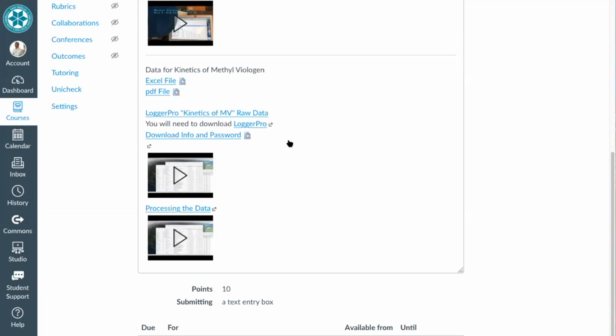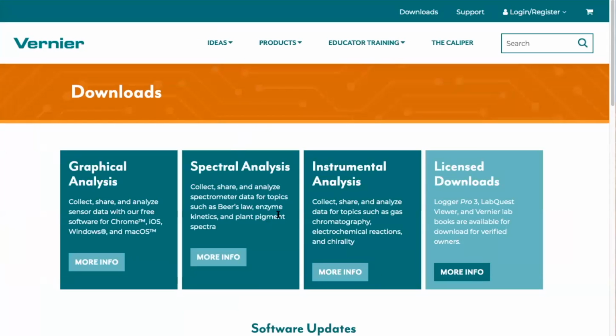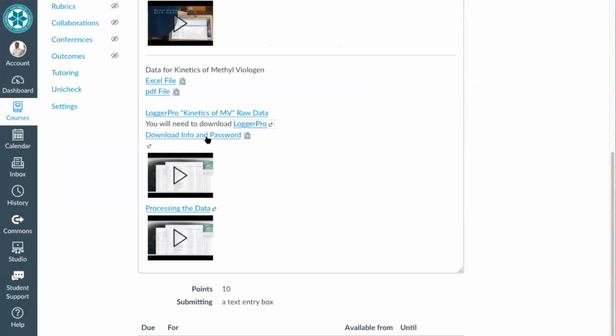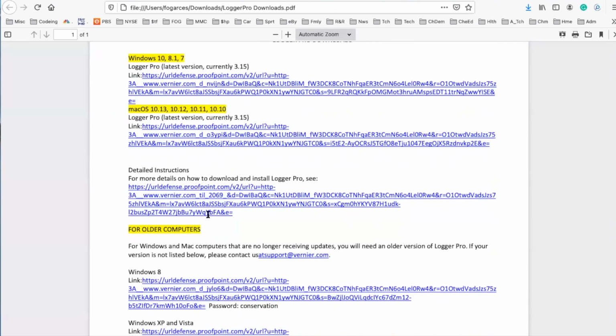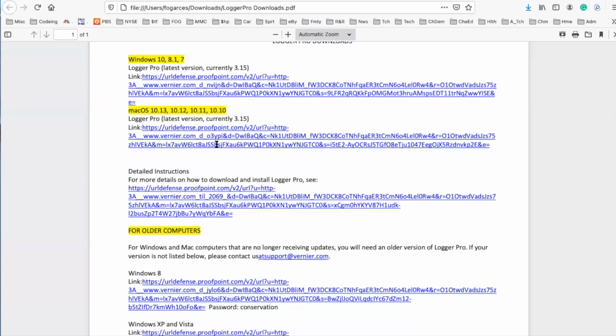Of course, you need the Logger Pro software. And since you are enrolled at Miramar College, you can download that Logger Pro software by clicking on here and download that software here, license download. Okay, so you want to download Logger Pro 3, and the password that you guys will need is right here. These are the different versions, and these are the links. And I think via these links, you don't need a password. So all you gotta do is copy and paste these URLs on your browser, and you should be able to get the Logger Pro program.